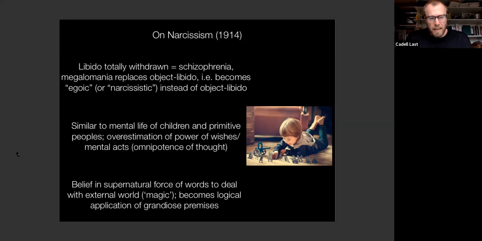It's a famous anthropological tale of when Westerners encountered people from Papua New Guinea. When Westerners arrived in Papua New Guinea, the people there tried to imitate the act of standing on an open field and waving down a plane, with sticks to wave down the plane. They were operating with a magical thought that if they just went into the field and waved sticks in the air, a plane would land, suspending the entire chain of cause and effect, because they didn't realize that there was an entire industrial technical apparatus that allowed Europeans to fly to their island and land with planes. But that's an example of this type of magical thinking.